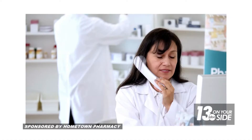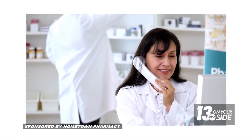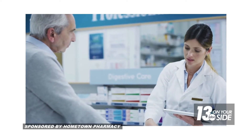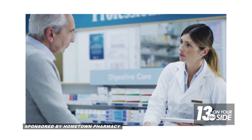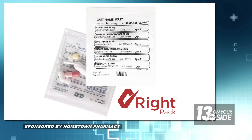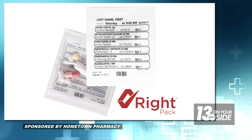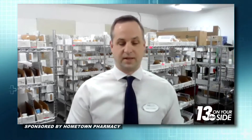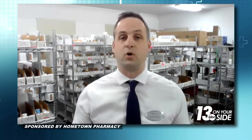Tell me about the services that come with Right Pack. What we try to do is always start with a full medication review — that's the conversation with the pharmacist to talk about what the medications are for and how they're taking them, so we can customize the packaging for those patients. We coordinate with doctors, since most patients are seeing multiple doctors and specialists, and we want to make sure that team is rounded out and we fill in the gaps between the doctors for them, as well as delivery to their homes or their local Hometown Pharmacy.